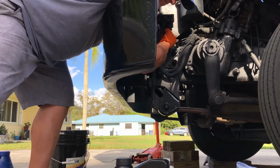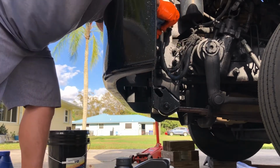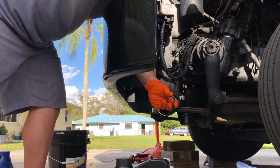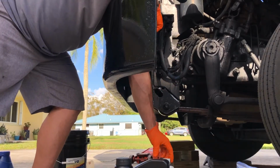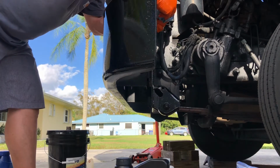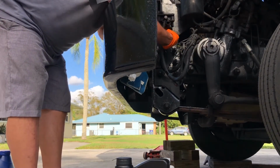Now on this one, there's this little quad ring. You need to make sure you get it off. Okay, so I got the new quad ring. I'll place it right up here.